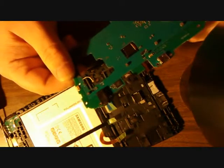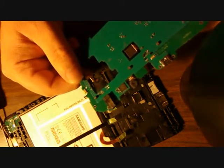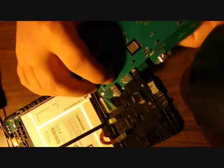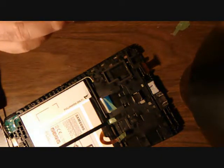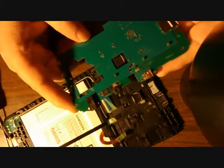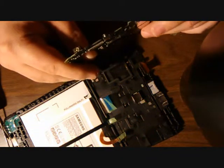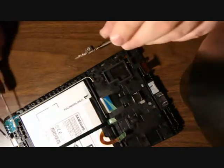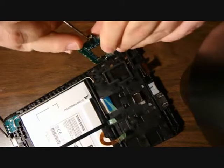I could, but I don't want to. I might could drill a teeny hole in the back here or wherever and push it through. Really don't want to do that. We're trying to avoid doing anything like that. So let's just see if we can dig at it and see if we can loosen it up.